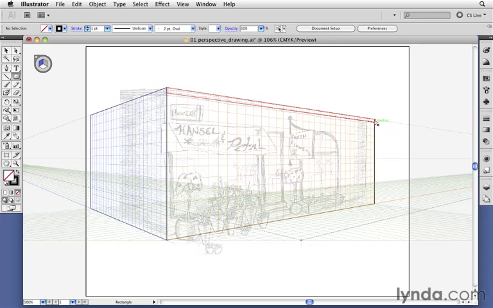And I'll tap the 1 key on my keyboard to do the same thing here for this side. Next, I want to add the windows and the doors, so once again I'll tap 3 to move to that active plane, click and drag to draw the window, and then also click and drag to draw the door as well. Once you get the hang of using the keyboard shortcuts, it's really easy to quickly draw artwork in perspective. Just remember to tap the 4 key to disable any active planes, and that way you can draw artwork without being mapped or attached to any perspective plane.